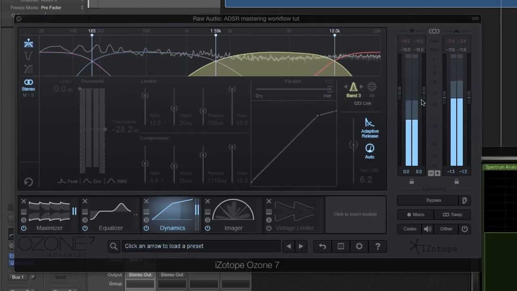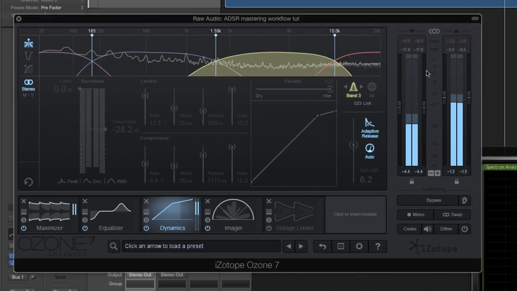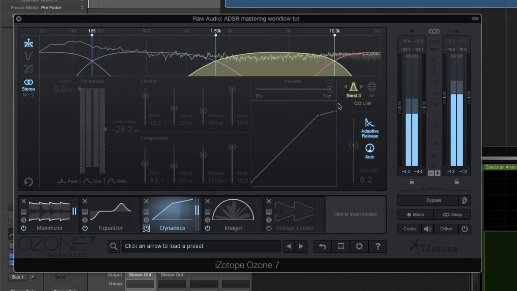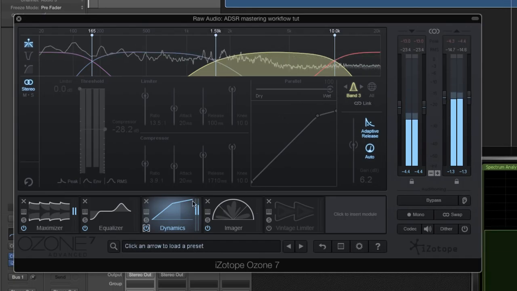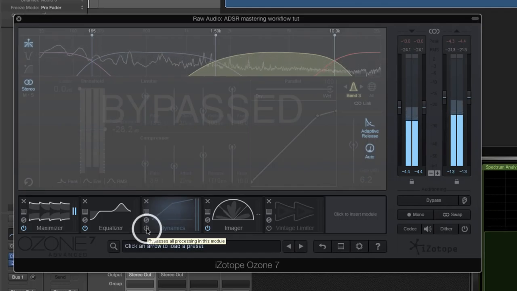At this point, I'll just back one of these off. I'm not worried about that. When we get to the gain section, we'll deal with it. Yeah, we definitely got a lot more robust low end. We got more detail there. But let's shape the sound a little bit with the EQ.